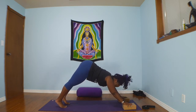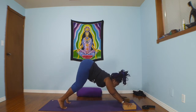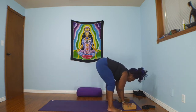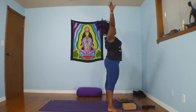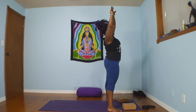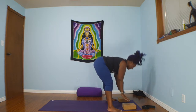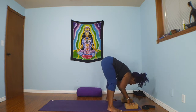You can either walk or hop to the top of your mat. If you want to hop, take your feet out wider, bend your knees, and hop your feet wide of your hands or your blocks. Good, and fold. Inhale, sweep the arms high to the sky. Right hand grabs hold of left wrist and crescent over. Back through center, second side. Inhale, reach up, exhale, fold. Fingertips come to the blocks. Inhale, half lift. Exhale, fold.